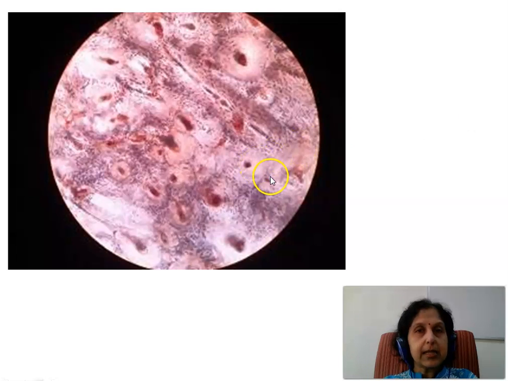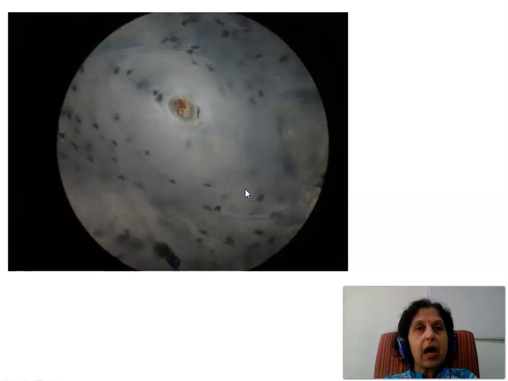This is a stained section. What we see here again are a number of Haversian systems or osteons having the Haversian canal at the center, and that is in turn surrounded by concentric lamellae. This is a high power view showing us a single osteon, the Haversian canal containing the nerves and capillaries, and the concentric lamellae here, and in the lamellae we can see the osteocyte cells which are placed in the lacunae.